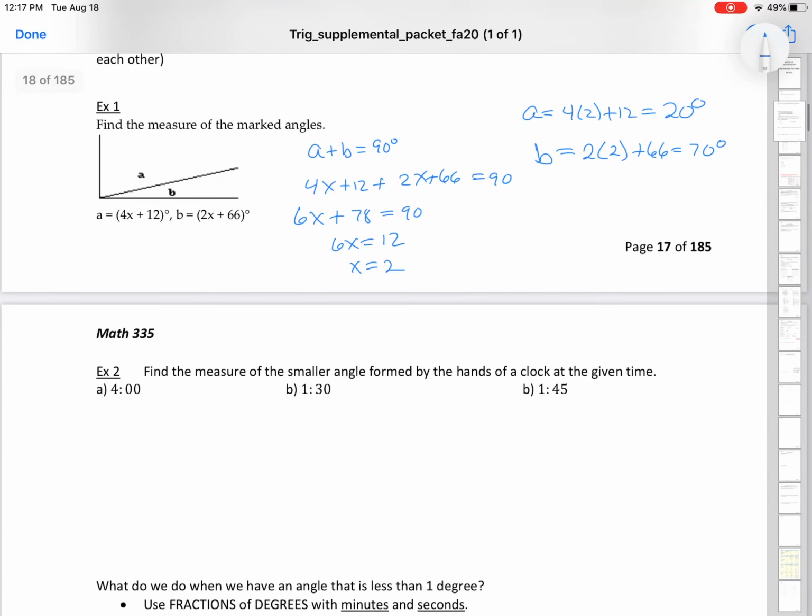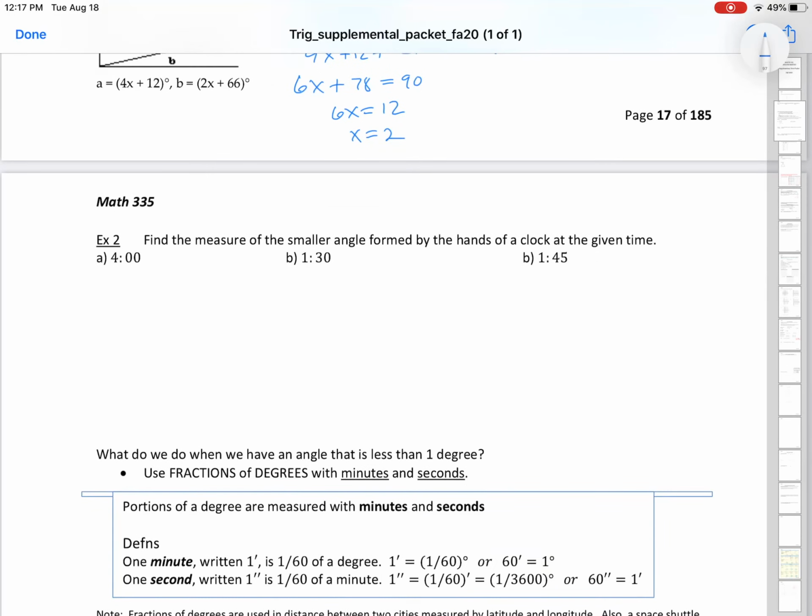As we go into other examples that you'll find as you go through the homework, we have some clock measurements. And if you remember, a clock is separated into 12 equal segments. And so because it's separated into 12 equal segments, we know that there is 360 degrees in a full rotation, and each one of those 12 marks, so if I divide that by 12, is going to be 30 degrees. So in between 12 and 1 is a 30-degree angle. 1 and 2, a 30-degree angle. Hopefully you can see that.